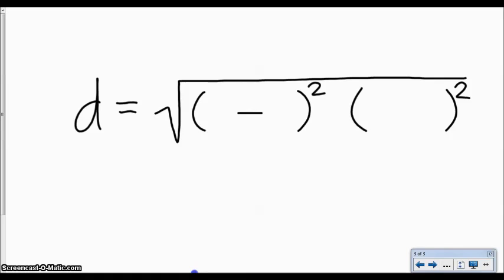These are her pupils. Inside of each set of parentheses is a minus. And then here is her nose. In between each set is adding. Then the last step, X comes before Y in the alphabet. So you have X sub 2 minus X sub 1, Y sub 2 minus Y sub 1. And that's it. That's the distance formula.